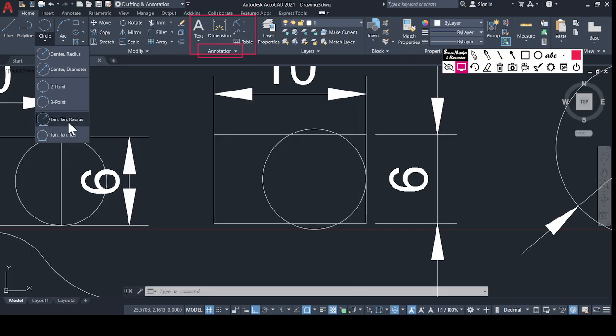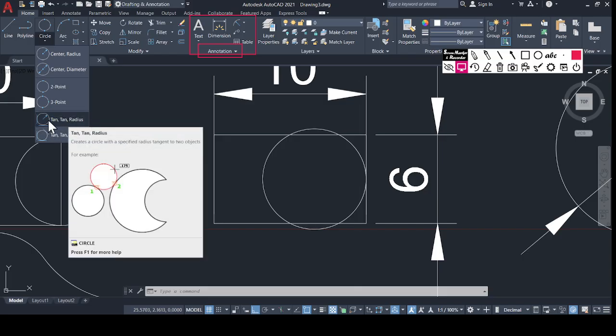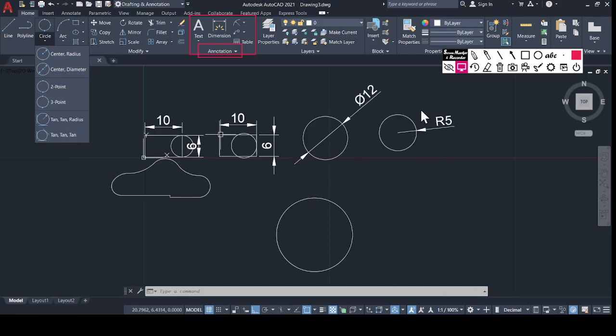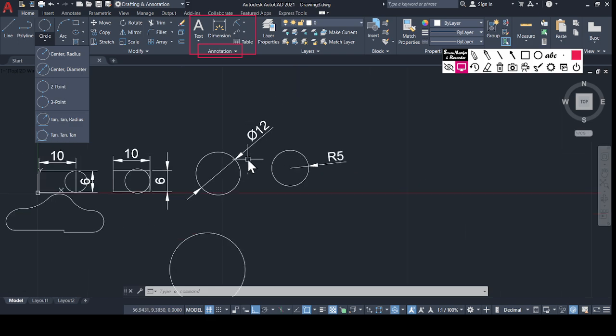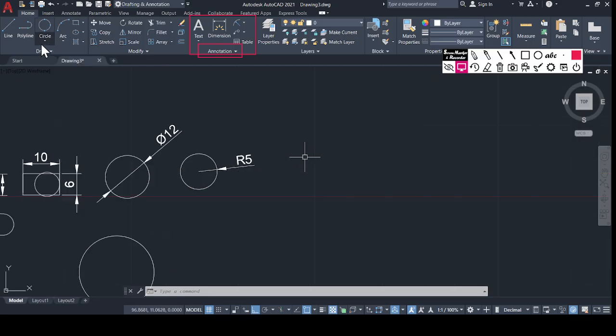Now there is an option of tan radius. Tan means tangent radius. You can see an example clearly. There is one arc and one circle, and another red circle has been created by partially touching both, with a specific radius value. So if we have a drawing like this, with two circles or any objects, let's take an example. If I have a circle, let's take the circle over there, and take a rectangle, or you can say take a line.